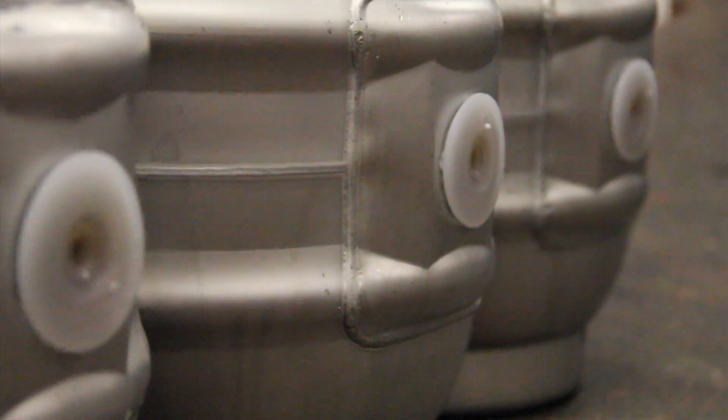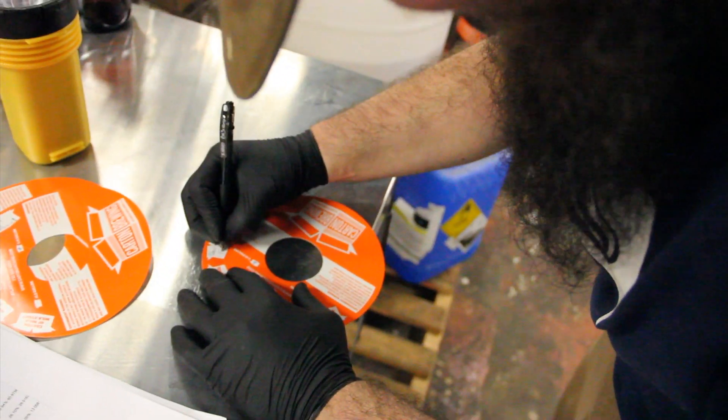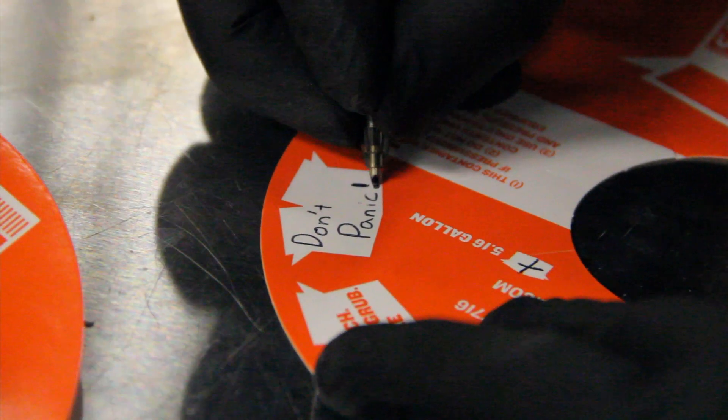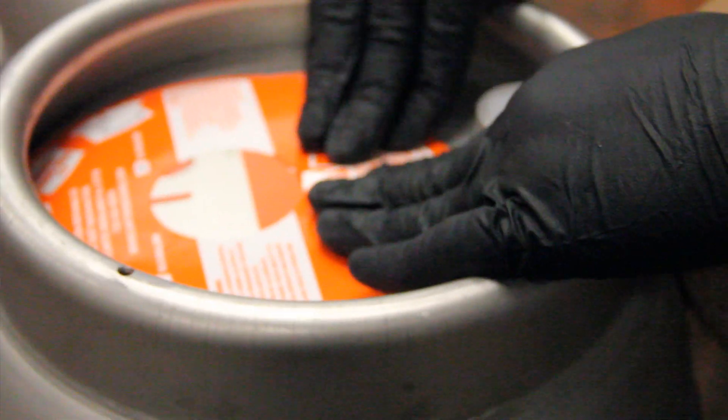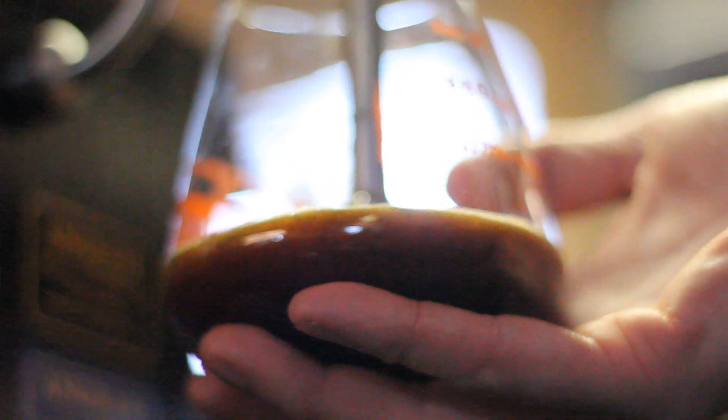So I begged a pound or two off him and we came home and got on it and started the quest for a small cask ale. It's a proper ESB in that it's meant to be well structured and layered within the context of its own malts, not too showy, and then hopped with this 6300 hop — and then as a cheeky little push in the direction, a little bergamot is added.